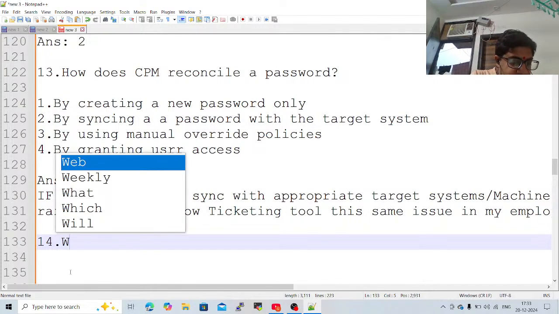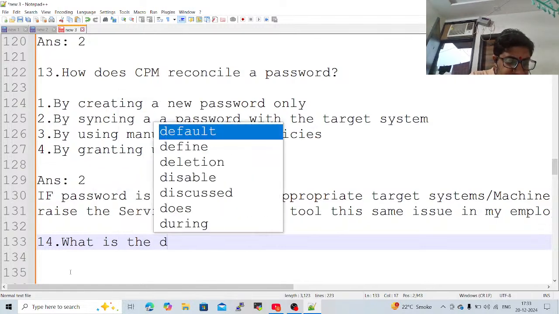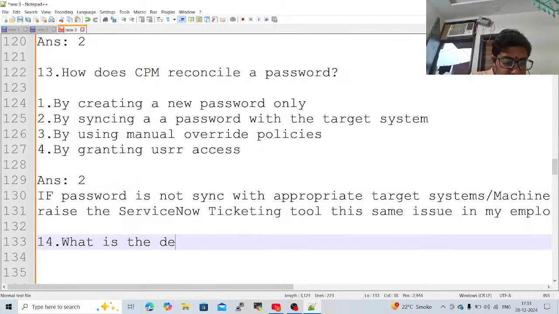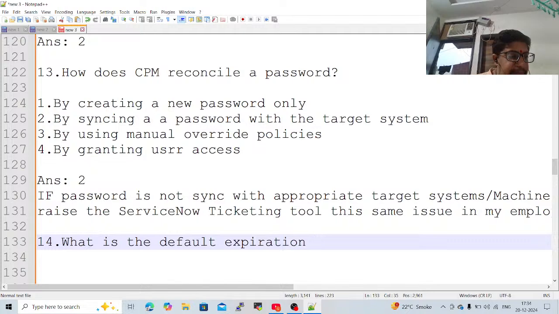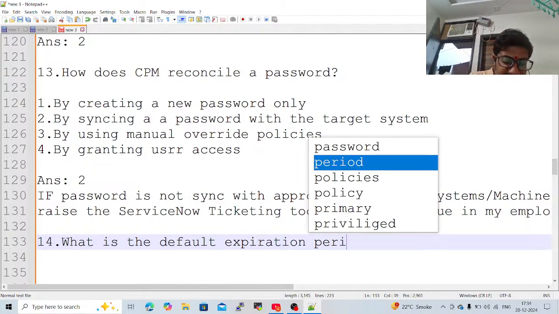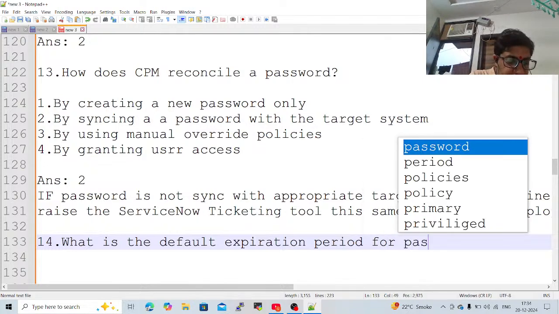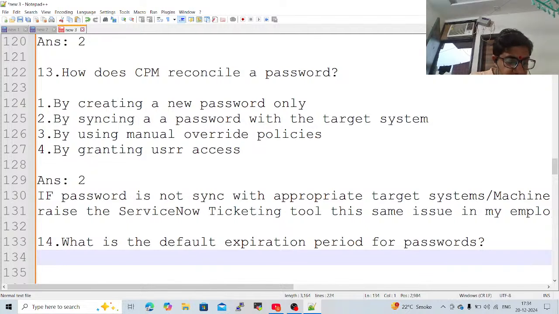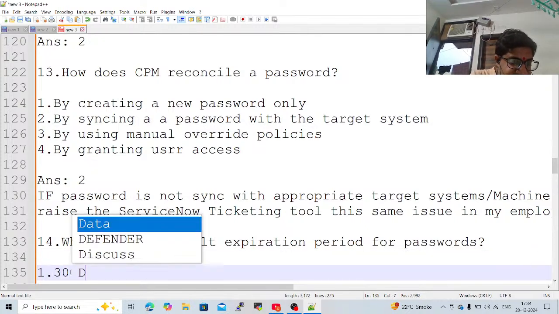Fourteenth one, what is the default expiration period for passwords? Option number one, 30 days.